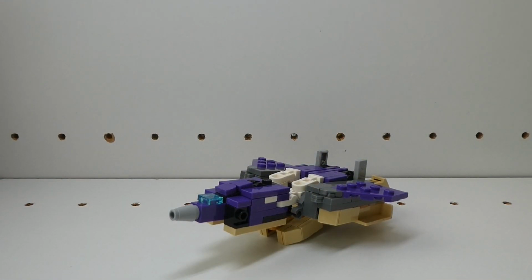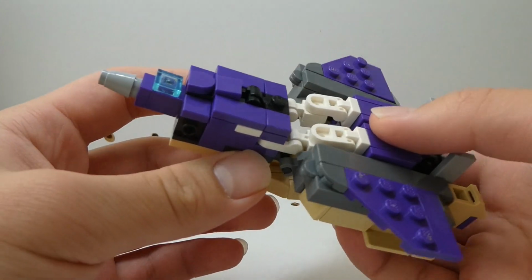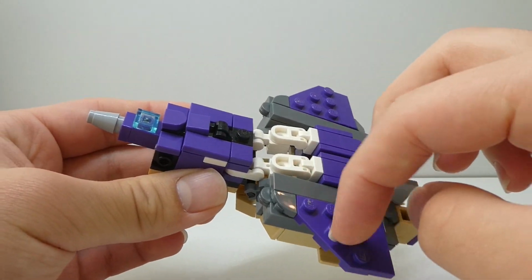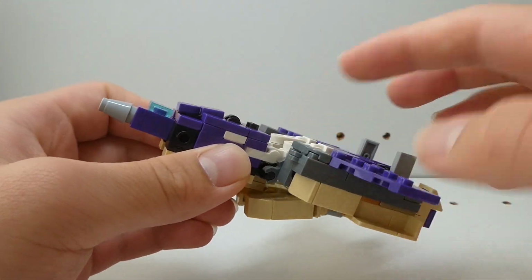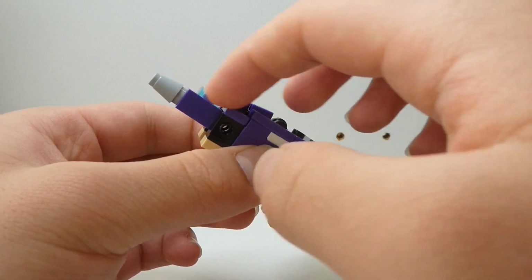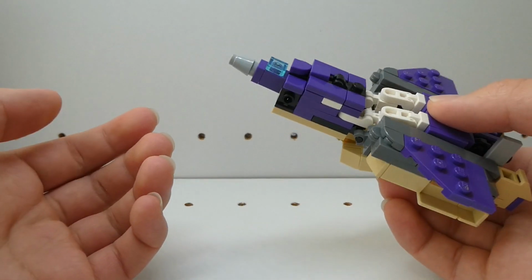So here's Blitzwing in his jet mode, and it's probably his worst mode. I think it looks fine for what it is, but it definitely isn't his best one. I like how a lot of his shaping works with these angles in the wings, and how these cheese loops add to the angles. I also like how these parts make it sleek at the front, but besides that, the rest of it kind of sucks.